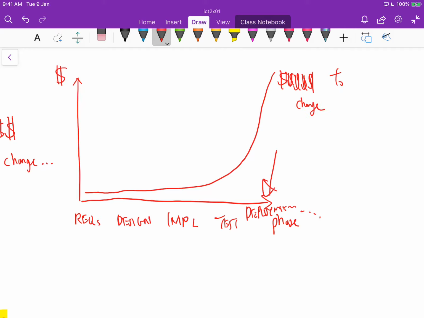And this is very, very much bigger than the cost to change over here.